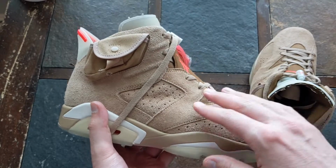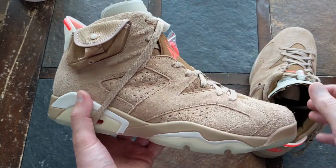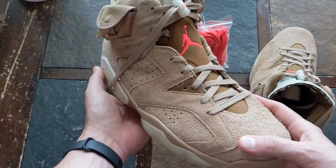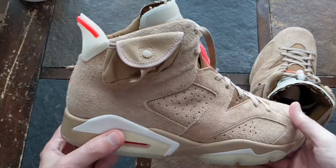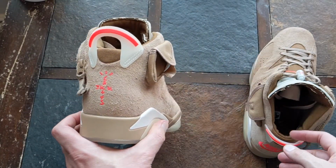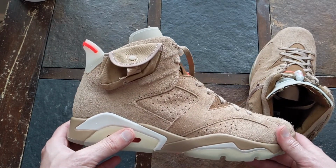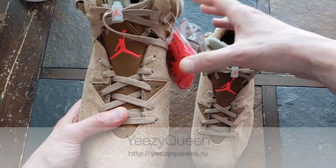Everybody wanted just something that had a little more rough texture to the suede. They wanted the correct colors with the darkness on the tongue, which I believe this has. It glows correctly. Got our laces, got everything shaped right, came with the correct box, came with the shoe bag. So in my opinion, I'm totally happy with these. Again, from Yeezy Queen.